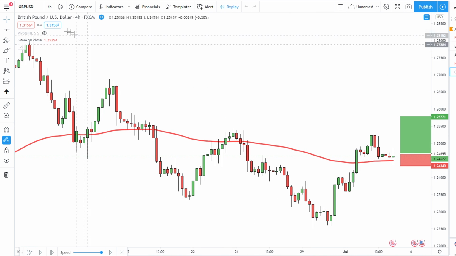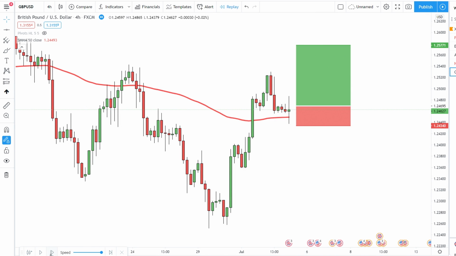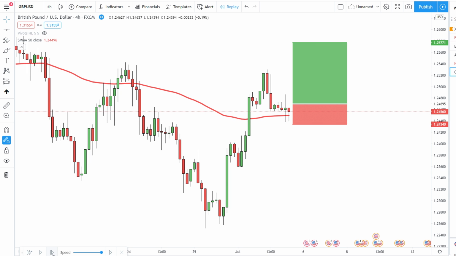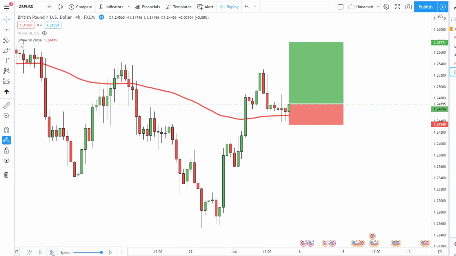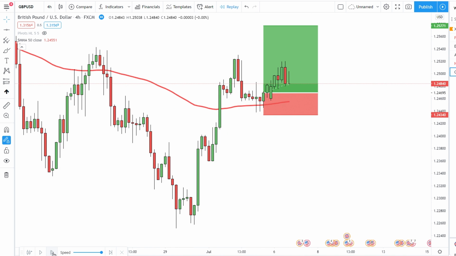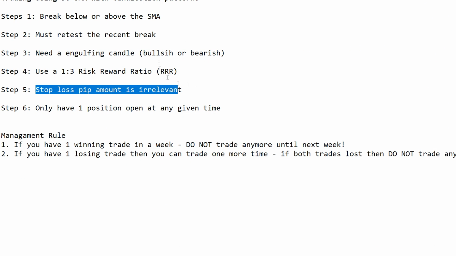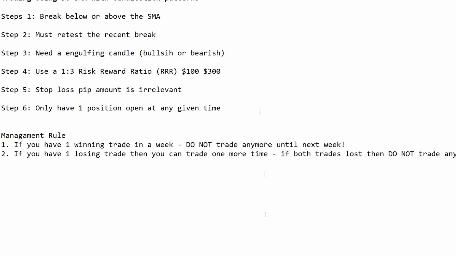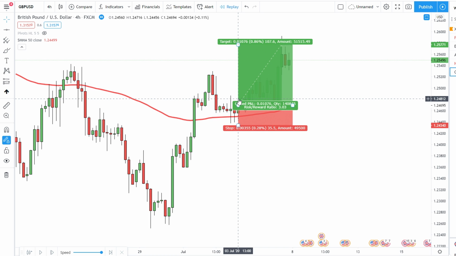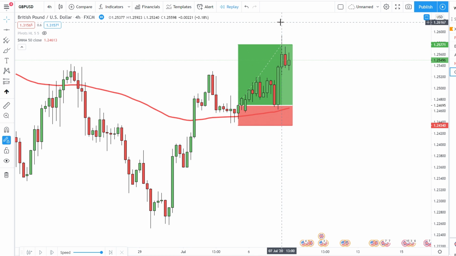So yeah, let me just use the replay function. So let's assume this was the market, this was the live market. Price came down, you had this bear candle, and this was followed by a bullish engulfing. So this is where you would enter, and then what happens? Price comes again down, goes up. There you go. This candle over here hit your take profit. So this was a 1 to 3 risk to reward ratio. So if you risk $100, you've made $300. You started here on the 3rd of July and you hit your take profit on the 7th. So in a matter of 3-4 days, you hit your take profit. And it's as simple as that.